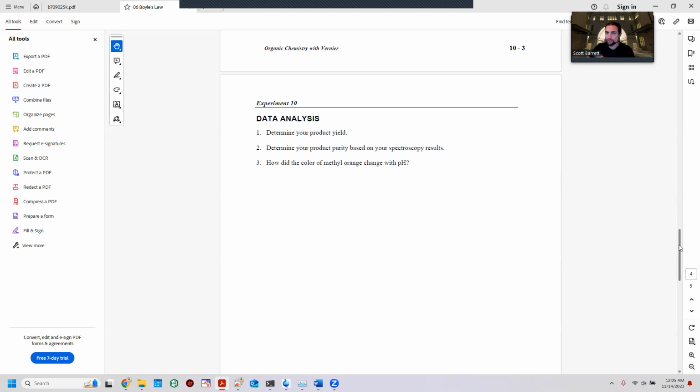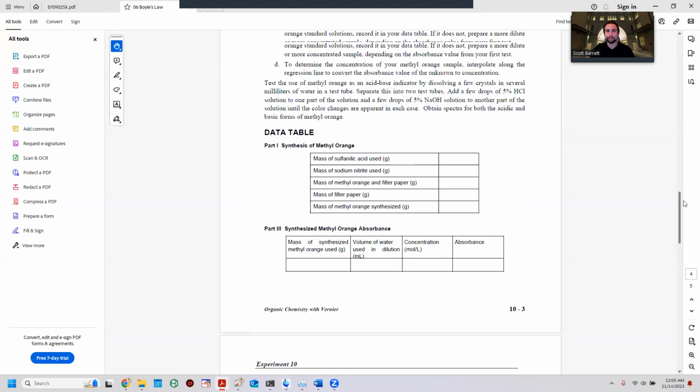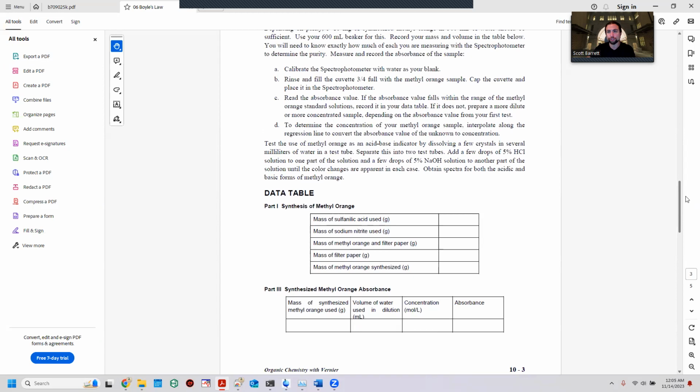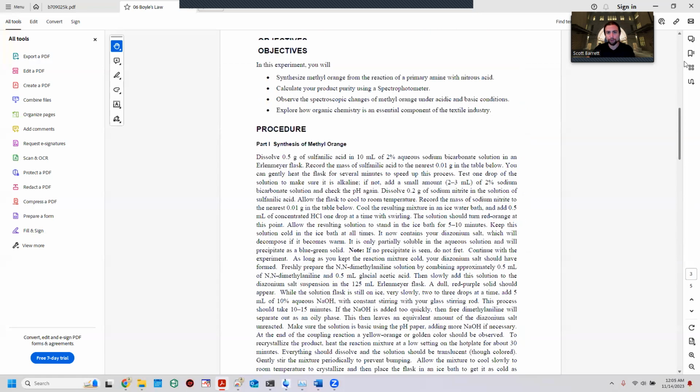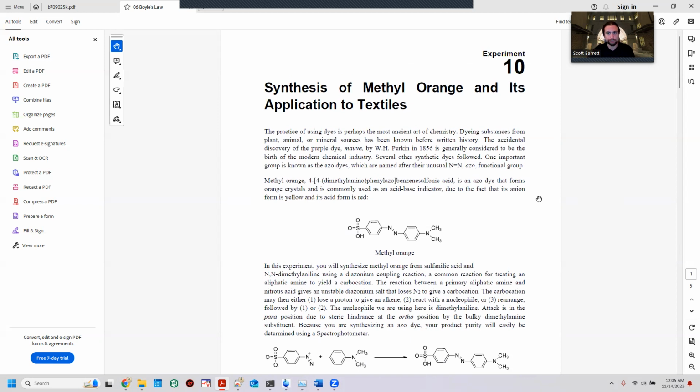So primarily this was a lab mainly focused on doing the actions of creating the azobenzene. We used a lot of time in lab doing that, and then we quickly measured the UV vis at the end to determine purity. Just make sure that you understand the mechanism and that distinction that we just discussed regarding the aspirin lab and the UV vis indicator versus using UV vis on methyl orange or azobenzene.